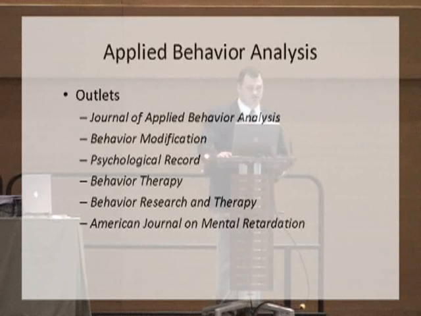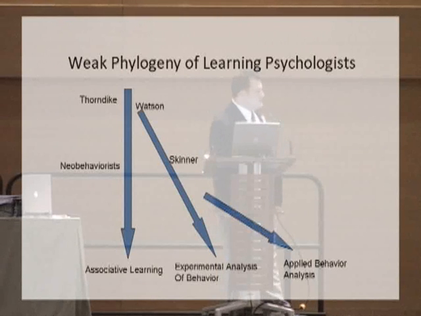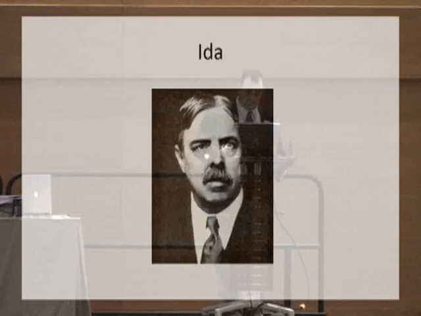Science has become more and more specialized. But what we have today is a situation where increasingly the applied behavior analysts aren't communicating with the experimental analysts. The experimental analysts aren't communicating with the applied behavior analysts. And the associative learners over here on the, I guess, on the left, they're not communicating as much as they used to with the experimental analysts. And there's almost no interaction between these two groups at all. And one nice thing about this video series, this tutorial series, is that it allows folks from the different areas to have input with each other. And I think it's a really nice thing that we're doing here.